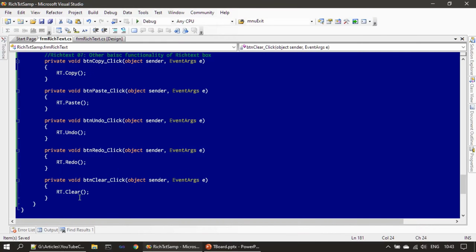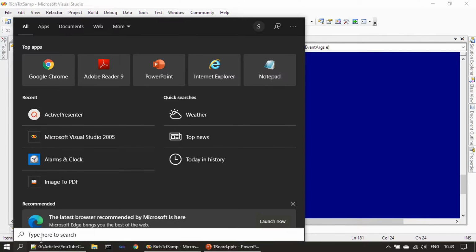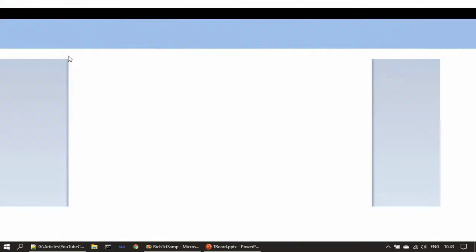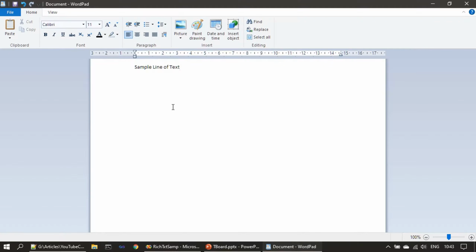Now we will test this. Before that, we will open WordPad. First I am applying bold to some text, and here I am applying underline, and let me change the color also, then apply bold as well. So first I'm selecting this text, then choosing the clipboard operation. By right clicking it, I'm choosing copy. Now the content is moved to clipboard.